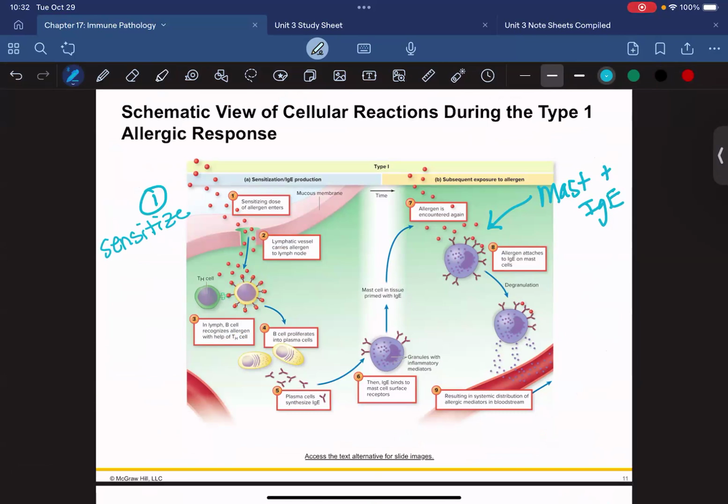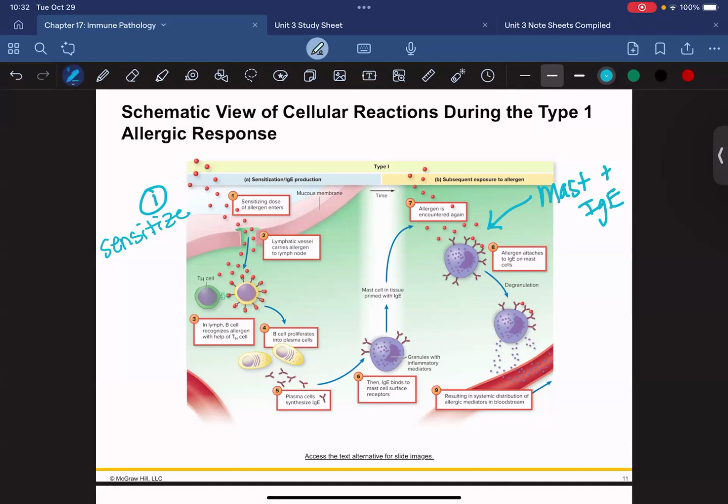So when you first see something, you have to trigger that response, clone out the right T cell captain, and then you have to have it interacting with the right B cell and activating it, and then it clones out and makes plasma cells that crank out antibody. And then we are going to shift from IgM to one of the classes, depending on what signals we get. That could be IgG and or IgE, for example, depending on what signals you're getting, right?